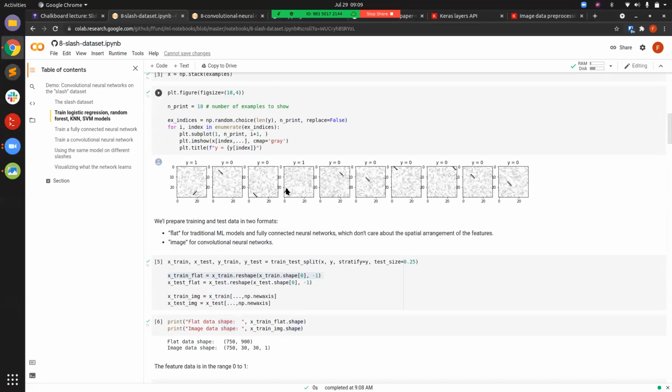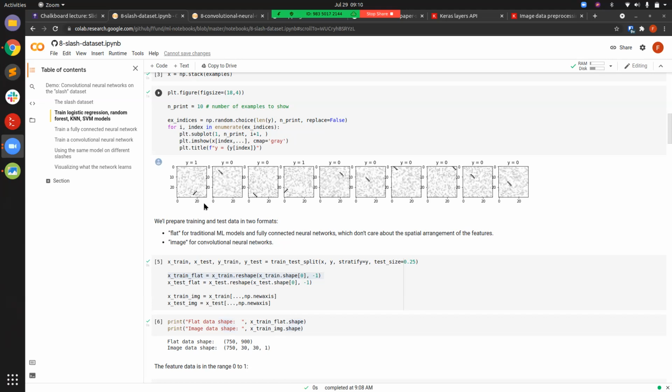Let's look back at this data and think about what every model would do with this data. So the logistic regression would try and find a coefficient that should be associated with each pixel in the image, where, let's say, a large coefficient would indicate that writing in this pixel is strongly associated with belonging to the 1 class, which is the forward-leaning slash.